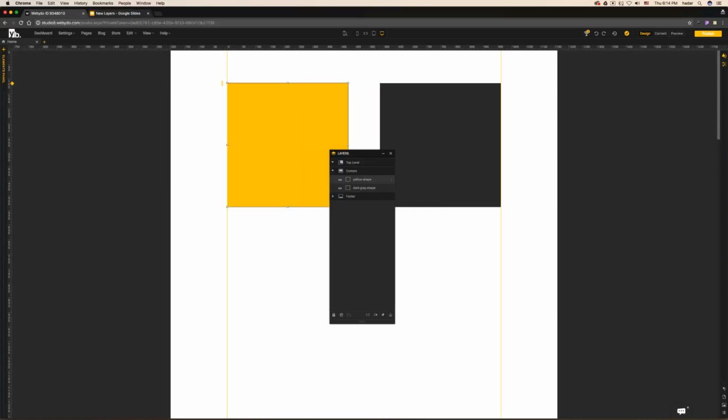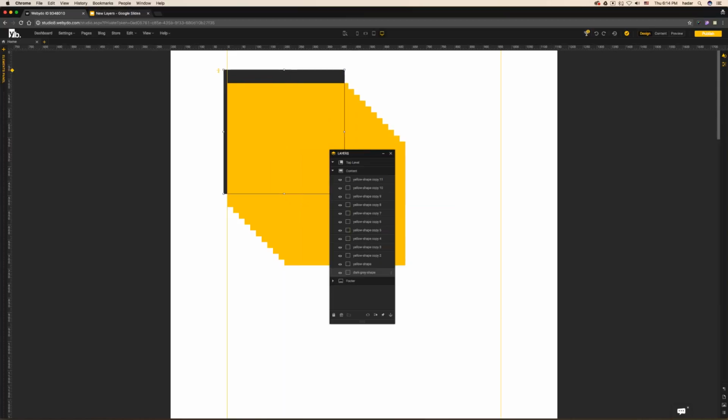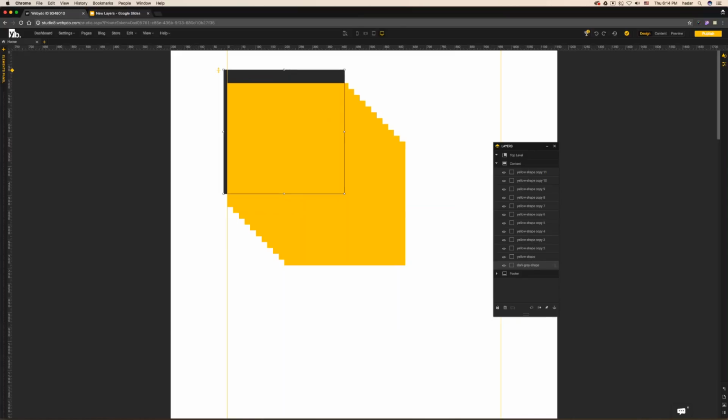So let's just duplicate this many times. As I duplicate, it adds, like in Photoshop, yellow shape copy 2, copy 3, 4, 5, 6, 7, 8, 9, 10. I'm going to put this gray shape here. I want this gray shape to go on top of the yellows or in between. So it's very easy.